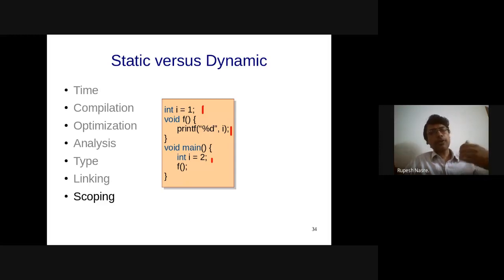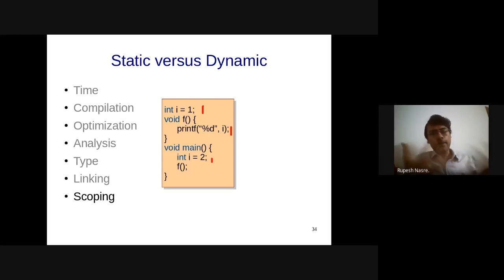For example, if there had been a variable defined inside f with the name I, then that variable, the latest one, is going to be taken because it is in the local or static scope for this printf. There could be nested braces or nested scopes, and you are able to figure that out just by looking at the program.